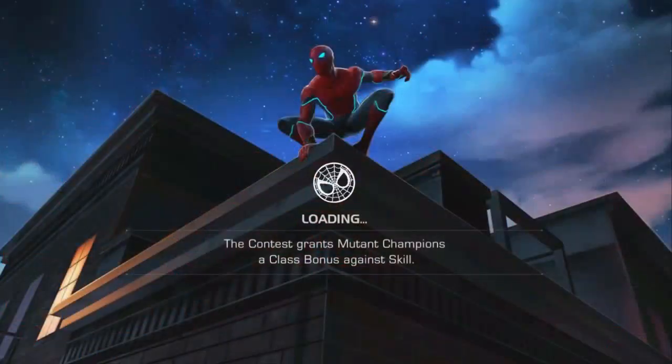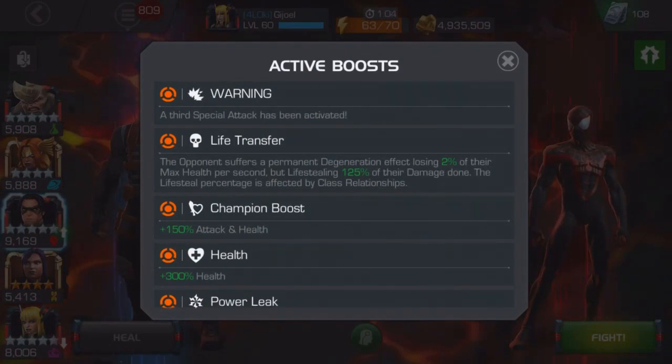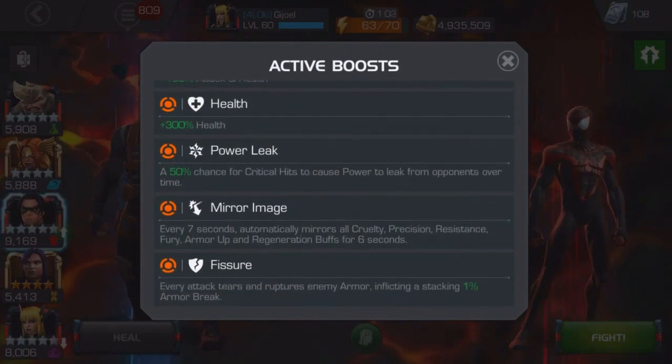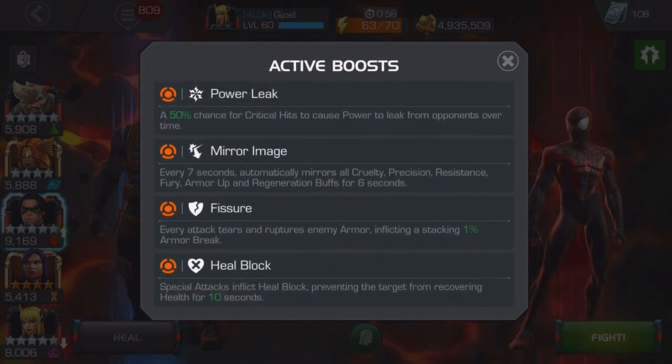Really pretty simplistic. Spider-Man Miles Morales is the next up, and you can see the buffs that he has here. Again, not stun immune, so that's the big one that you should keep an eye out for.